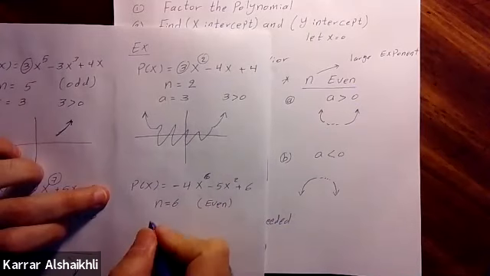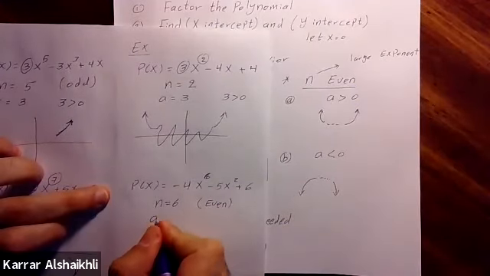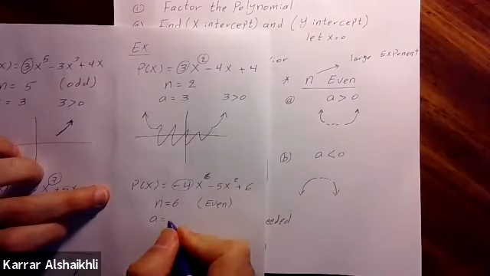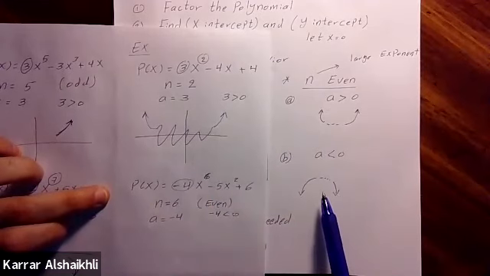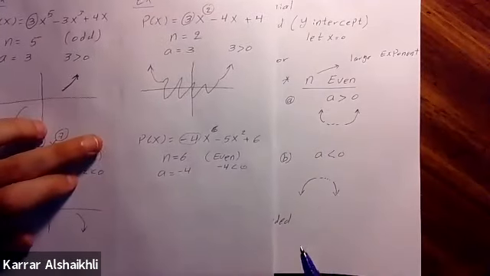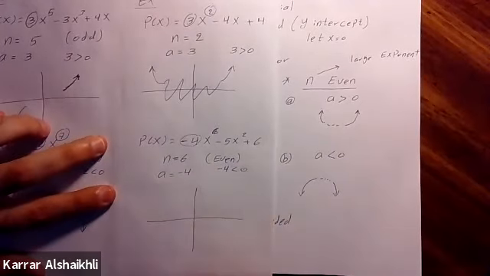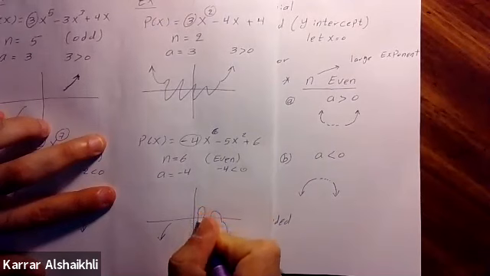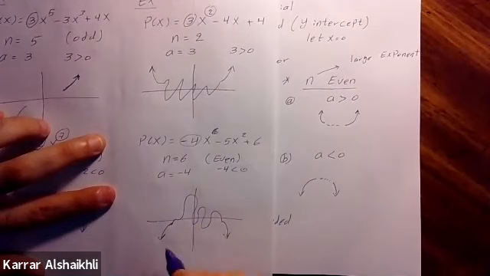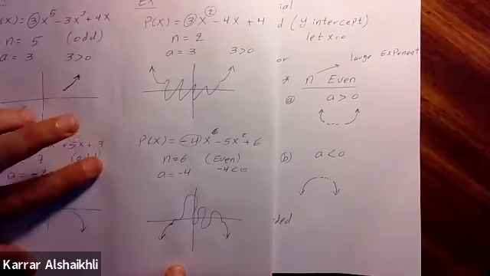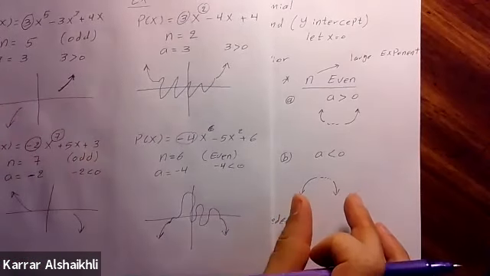Now the next step, I have to check which option I'm going to use. So I'm going to check the coefficient here, which is negative 4. Negative 4 is less than 0. So I'm going to choose this side. So when you graph the function, you have to make sure that the end behavior for your function, this side goes down and this side goes down. I'm not going to care about how it looks in the middle. The main thing, both my sides go down, because the end behavior here says both sides go down.